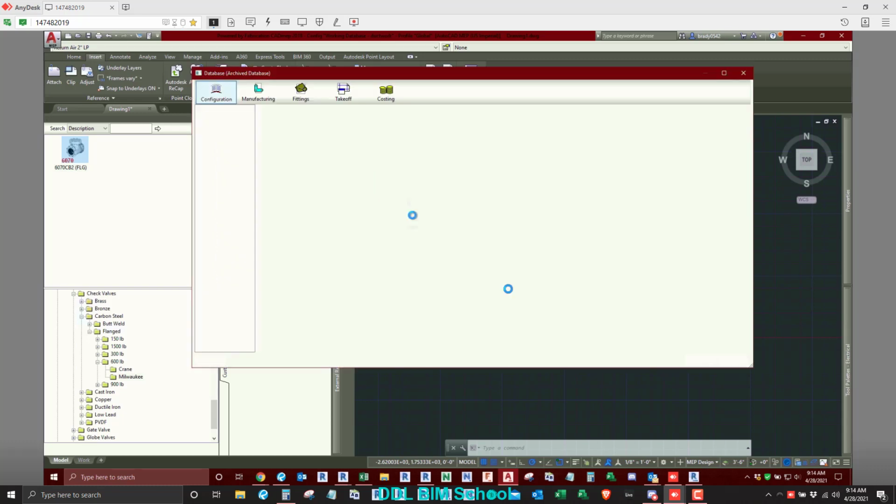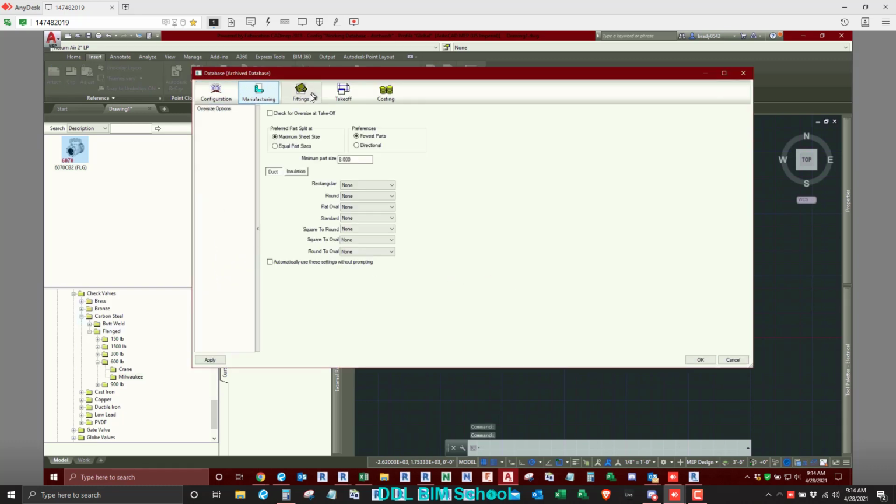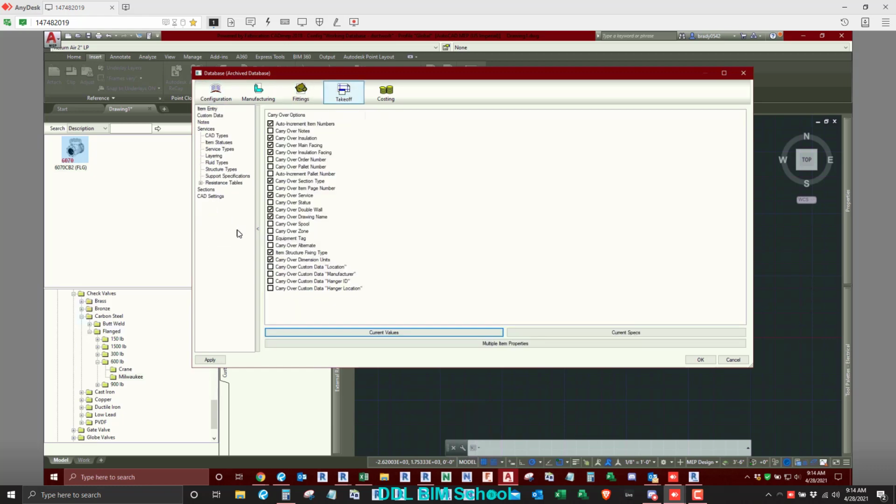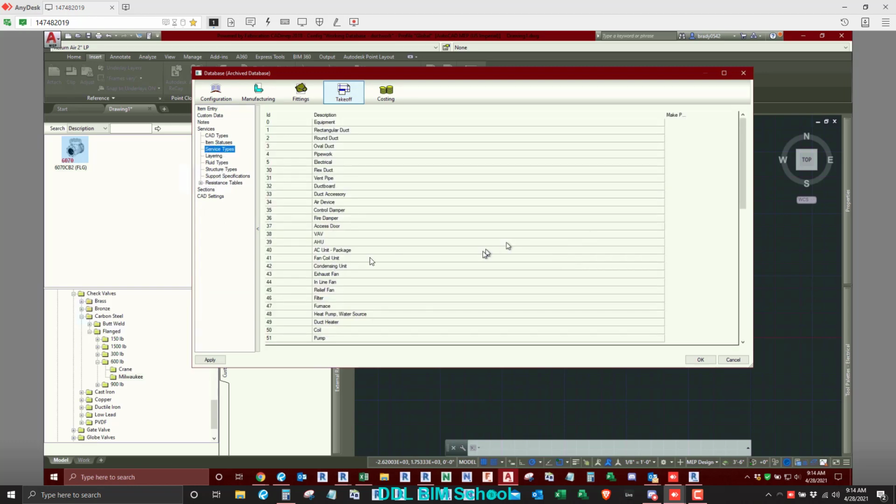So if we get deeper into the database, and I realize this isn't something you guys do a lot, but if we get deeper into the database, where is our service types at? Service types right here. So these are kind of the out-of-the-box ones here that are available. We can make as many as we want or change as many as we want. So any of these with the red X are custom ones that are in our database currently. Okay, and this kind of came with our value pack. So just kind of be aware of that.